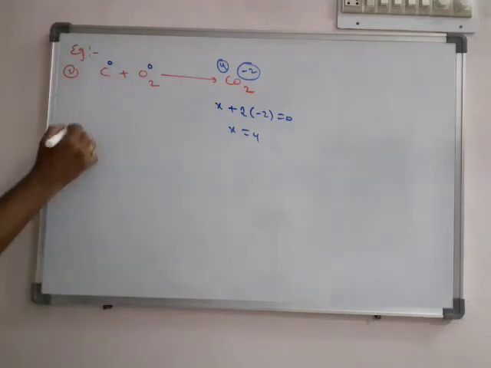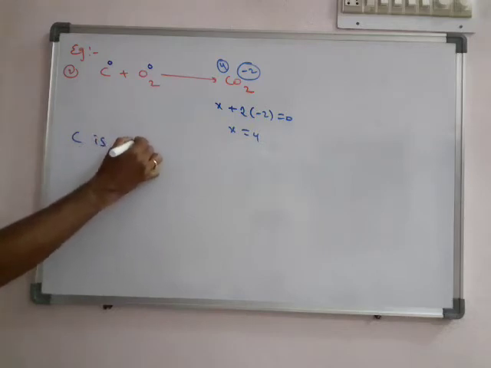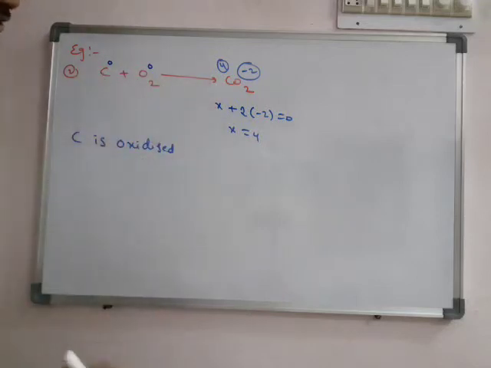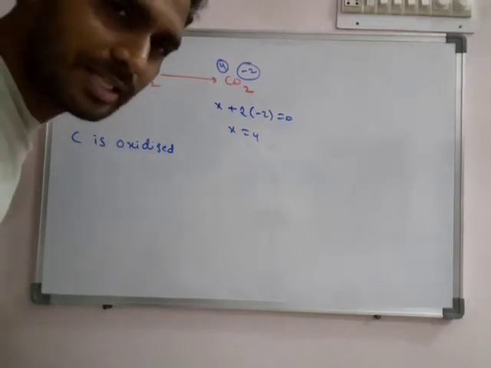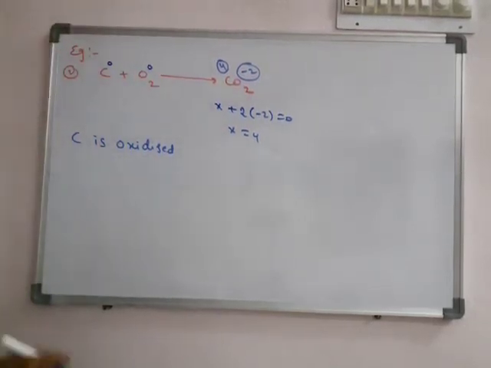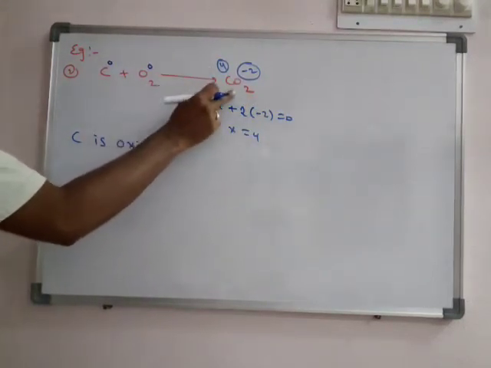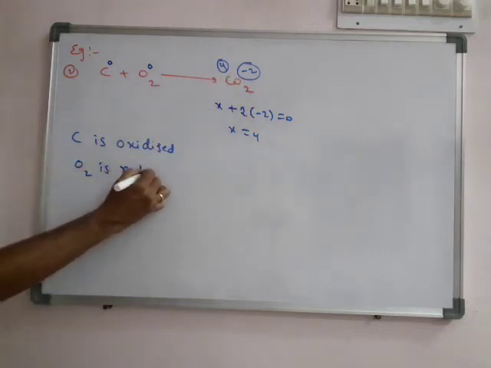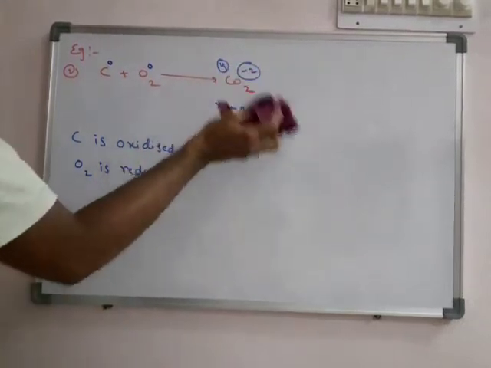So here, carbon goes from 0 to plus 4. So carbon is oxidized. How are you saying that? Means oxidation number increase. So oxidation number increase means it is oxidized. Oxidation number increase is nothing but losing electrons, because oxygen is more electronegative than carbon, carbon will get positive, oxygen will get negative. So here oxygen is reduced. It is a redox reaction and chemical combination, because two elemental reactants are forming a single product.